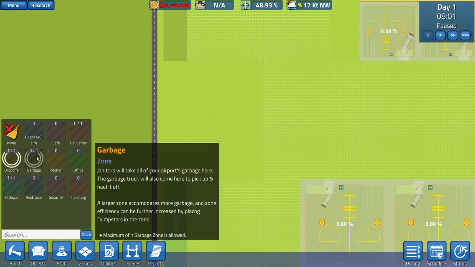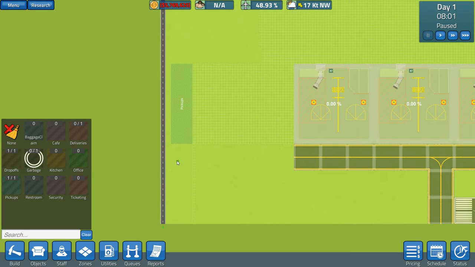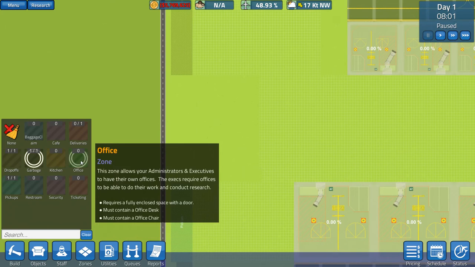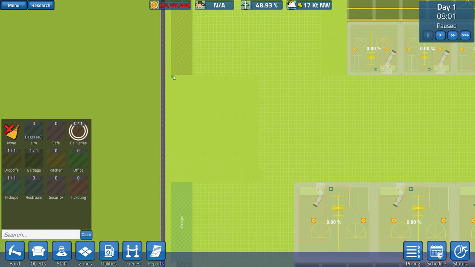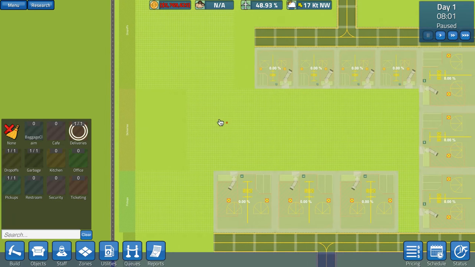Then what I will do is garbage. And I am wondering whether I should put garbage all the way on this side. For garbage, we know we're going to go into some more room just to be safe. Is that okay for garbage area? That should definitely be okay. So I'm going to do that for garbage area. And for deliveries, I am going to do this area right there. And I might fill this up a little bit later, maybe even cause this to be the cafe area. We'll see how we go.